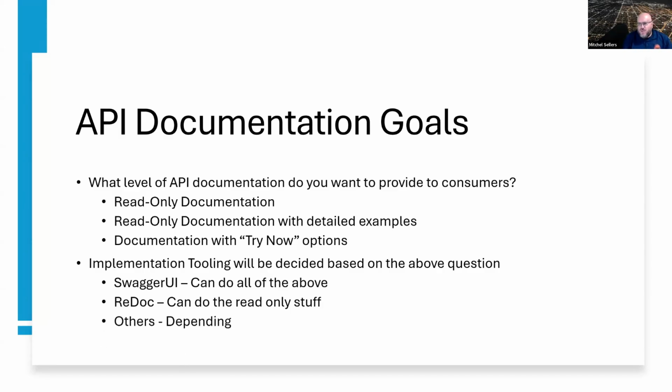I think it's important to understand here that there are others that are available, depending on what you want to do. And so some of the things that we're looking at here will also take that into consideration. So we are using OpenAPI generation out of .NET, and then we're combining some other pieces of information with it in the end to generate stuff to work with Swagger. Other documentation engines can also read an OpenAPI spec, and they can do things. So you can do kind of whatever you want with those other tools outside of the scope of what we're going to talk about today.